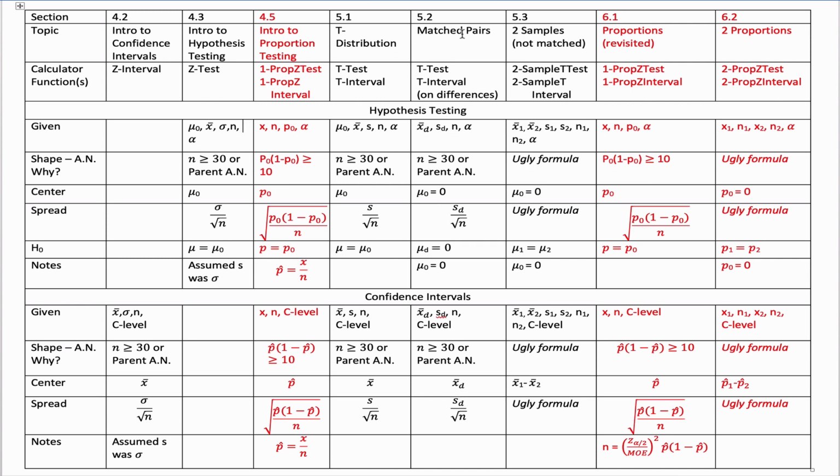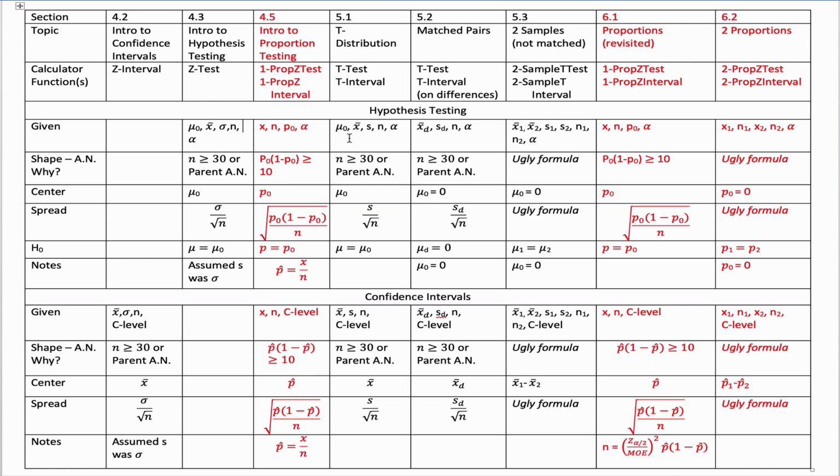So if you have matched pairs like we were talking about, then essentially what you do is even though you have two samples, you treat it as though you only have one. How do you do that? You subtract the two of them. It makes sense. You can do the subtraction. If the pairs match up, it makes sense to subtract the two columns. So you're given two columns, and you subtract those two columns to form a third column. And on that third column, you essentially treat it like you're in 5.1. You do either a t-test or a t-interval.